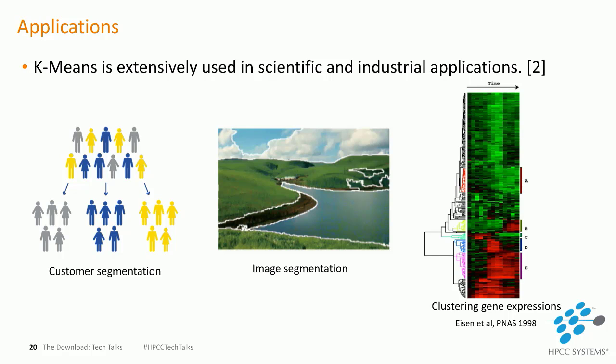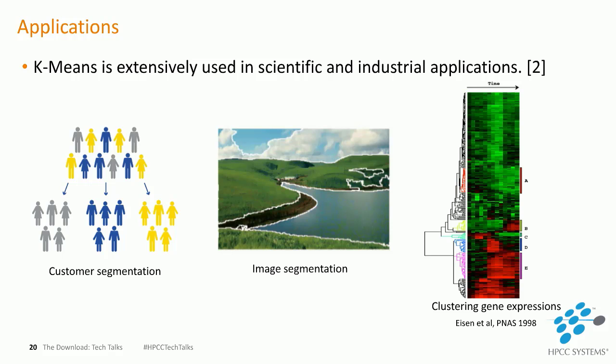Because KMeans is a very popular clustering method, it is used in different areas in scientific and industrial fields. For example, here is a common practice using KMeans to find customer segmentations. If you want to find new customers, inactive customers, loyal customers or high value customers, you can run KMeans on the customer sample set and find the answers.